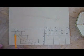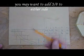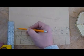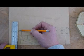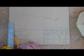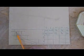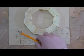So for a 12-sided bowl like this one, I usually come out and measure say 1/8 to 3/16 past the furthest point within each line. Starting with our top line, this right here is our outside bowl. So I come over and I make a line about 1/8 to 3/16. Coming down to the bottom line, I stay away from the widest point here, make a line. Okay, that section's done. Dropping down again about 3/16 or so over, and about the same on this side. What you're ending up with is a bunch of rectangles. This represents the width of the stock that you need to start with, in order to get this desired shape out of it.